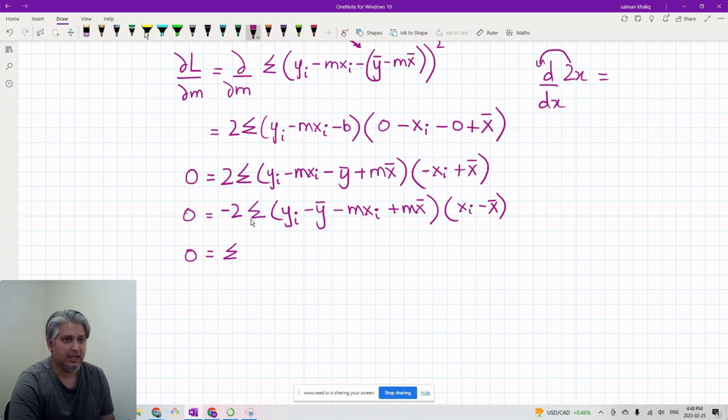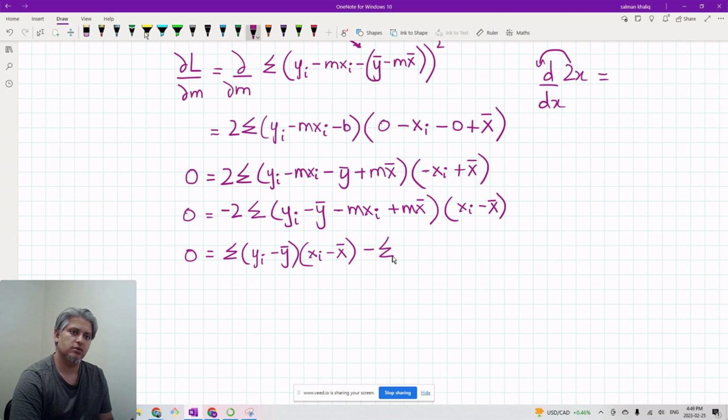Now what I can do is I can open this sum. So this summation sign can be written with yi minus y bar. And this xi minus x bar, you can see there is a bracket, which means this whole bracket is multiplied with every term. If I kept these two terms together, this xi minus x bar is going to get multiplied with this. And this summation sign will continue here. So I will pull out negative summation. And then since I pulled out negative, I will get mxi. Since I pulled out negative, this will become negative mx bar.